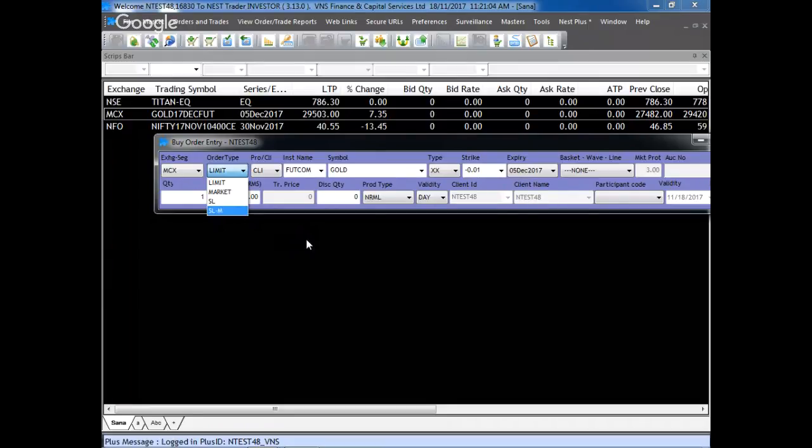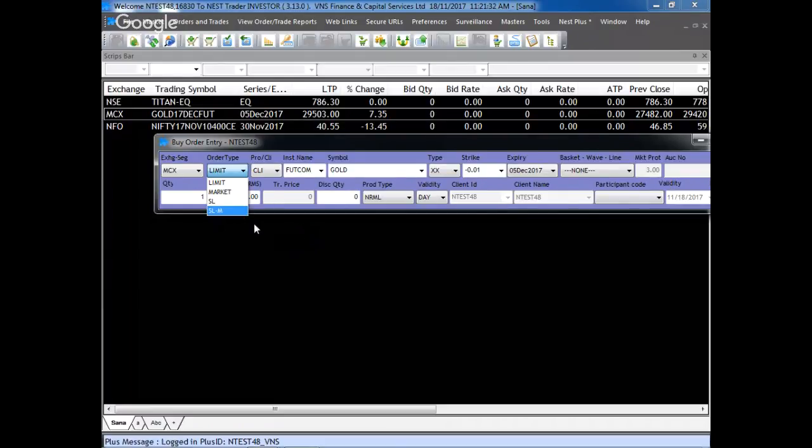Well, Mr. Anup, there are no charges for using cover and bracket order, but you get extra exposure using cover order and bracket order. You will be surprised that you get exposure up to 30 times in the cover and bracket order. So if you are clear with the cover order and bracket order, you can get the extra exposure using these order types. Don't worry, Mr. Sujit. We'll answer your questions once we finish with the stop loss.